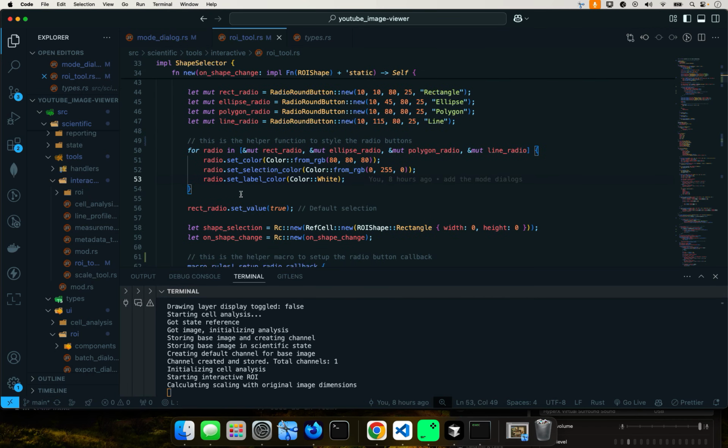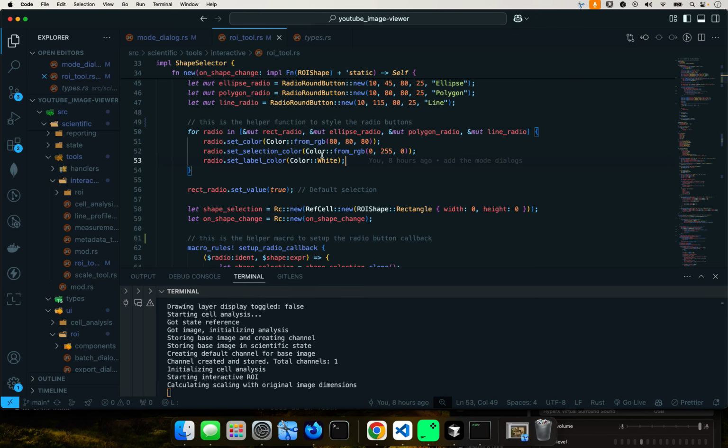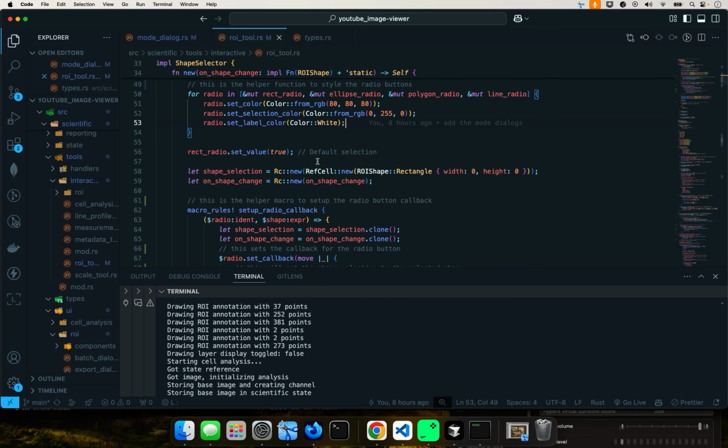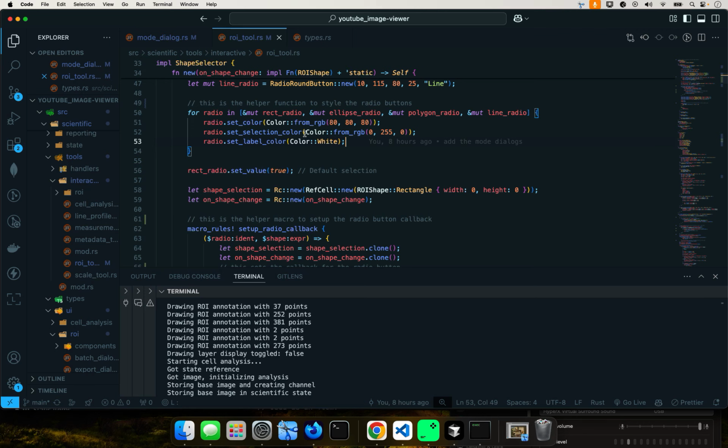And we continue down. This is the helper function that styles all the radio buttons. Basically, you've seen that one before. The styles here are for the radio buttons, dark gray. It's this color right here.